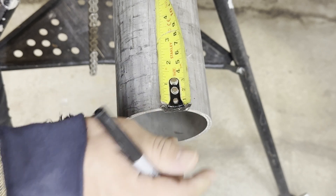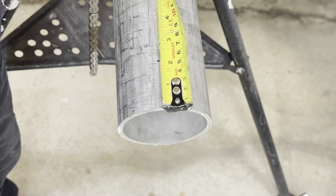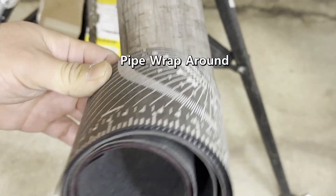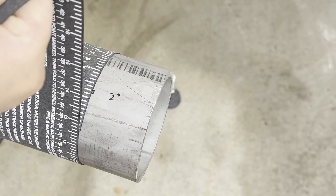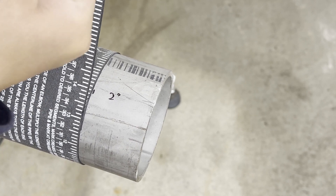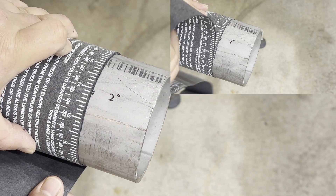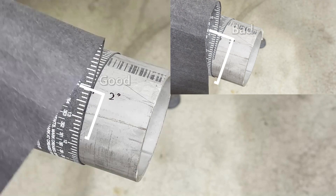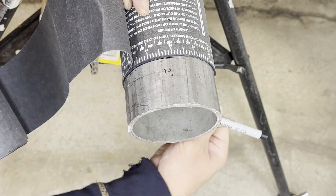I will cut a two-inch long pipe. I mark two inches on the pipe using a tape measure. This tool is called a pipe wrap-around. Mostly I use a band saw machine at the shop, but if I work in the field, I use this tool to make a straight line around the pipe. Using it is very easy — just put each side edge on your mark and wrap it around the pipe a little bit tightly. The overlapped edges should be aligned, or you cannot make a straight line. That is the important thing about using the wrap-around. You draw a straight line along the edge using a thin Sharpie pen.